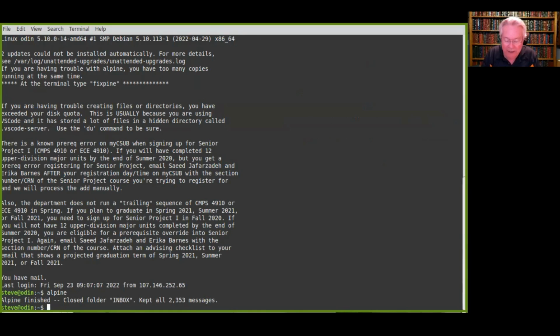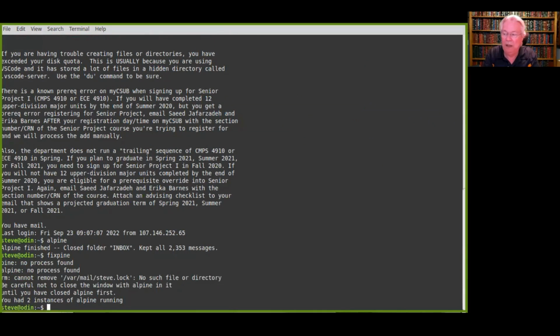I've created a very simple program that you can run called Fix Pine. Just type Fix Pine at the terminal. It will clean up any copies of Alpine that you had laying around, and it will delete all the lock files that might exist. Then the next time you log in, it should be fairly straightforward and easy for you to be able to connect to Alpine.